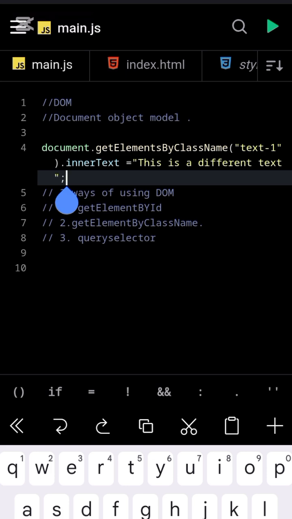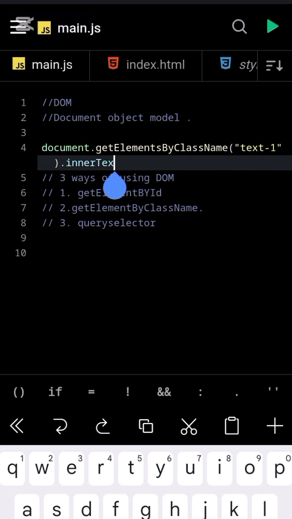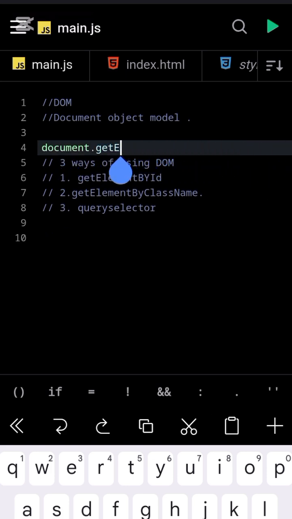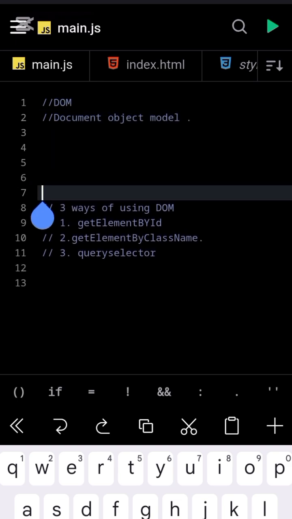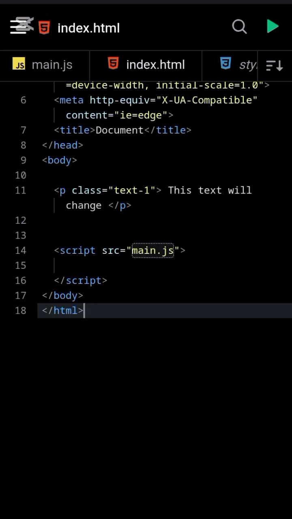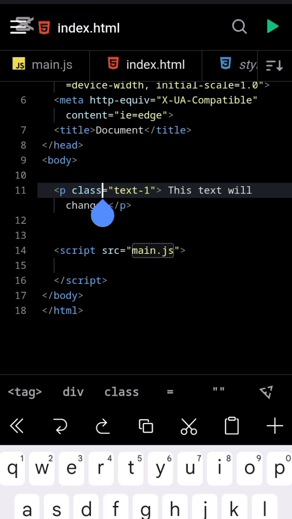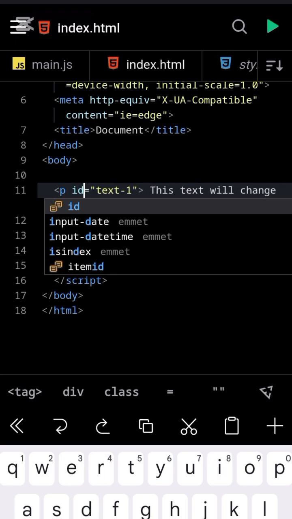Now I'm going to take all this out, then we are going to use query selector. And when you are using query selector, make sure that you are using ID. You can use class too, but there is a condition.